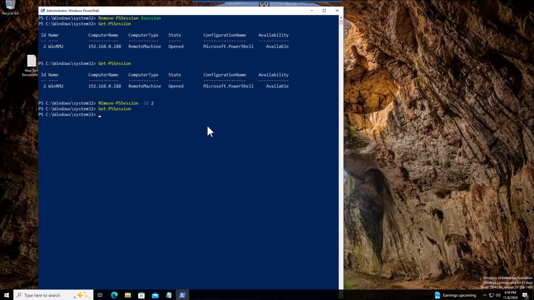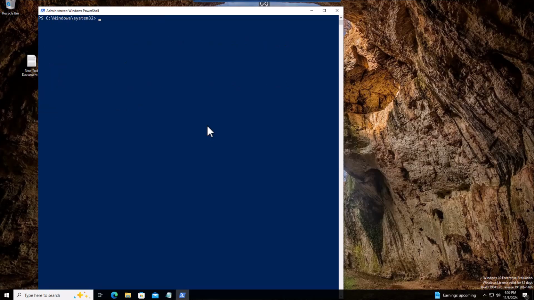So let me clear the screen so we'll start fresh. To use our Exit-PSSession, the way we do it, we have to use it from the interactive prompt. The prompt we were using before was New-PSSession. New-PSSession is more for when you want to use it for scripting and so on. You would use that more in your scripts. And Enter-PSSession is more of an interactive mode, like how we're typing on the terminal here and running something like we're doing right now.